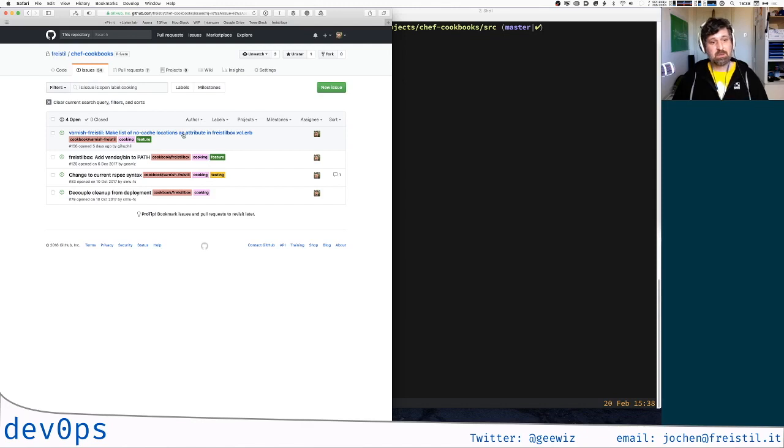Let's start with the first issue. It involves our Varnish cookbook. Varnish is a reverse proxy that we use to speed up websites that we host.